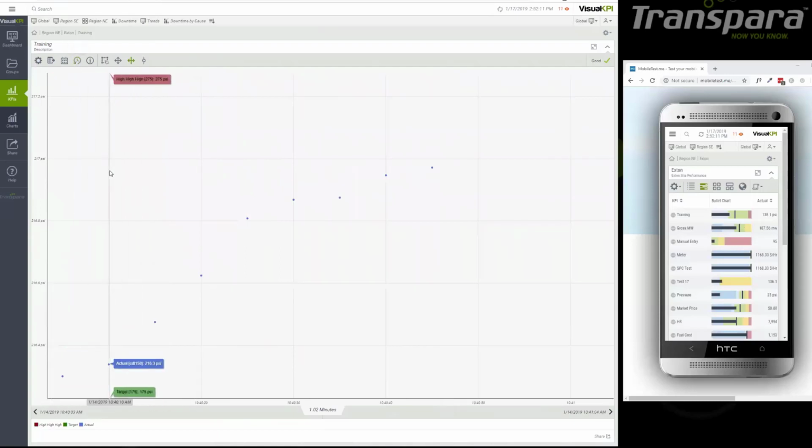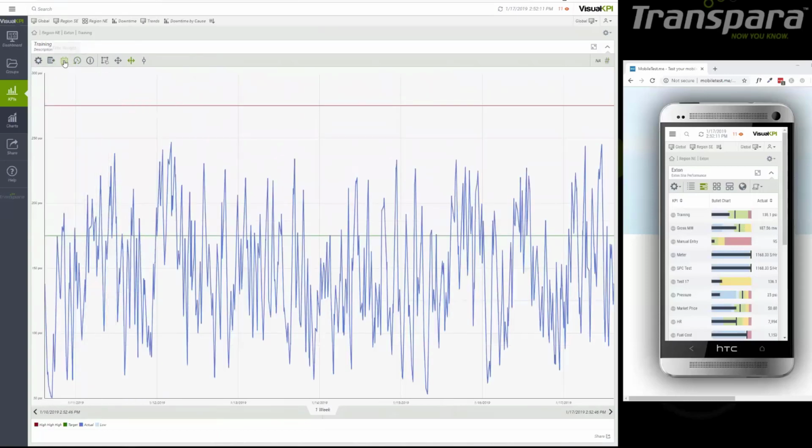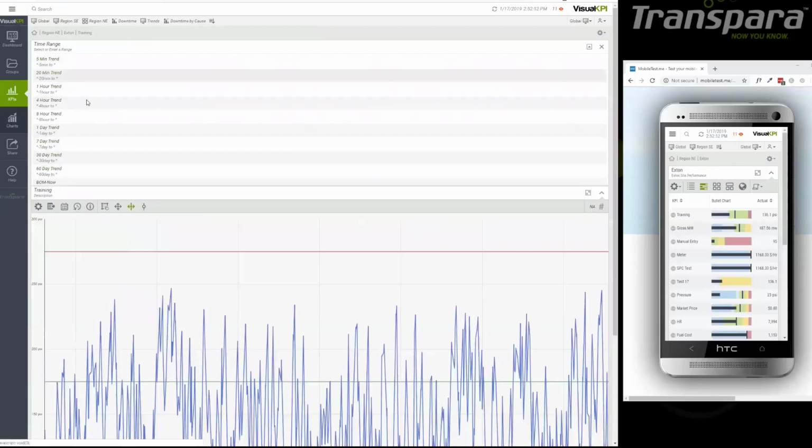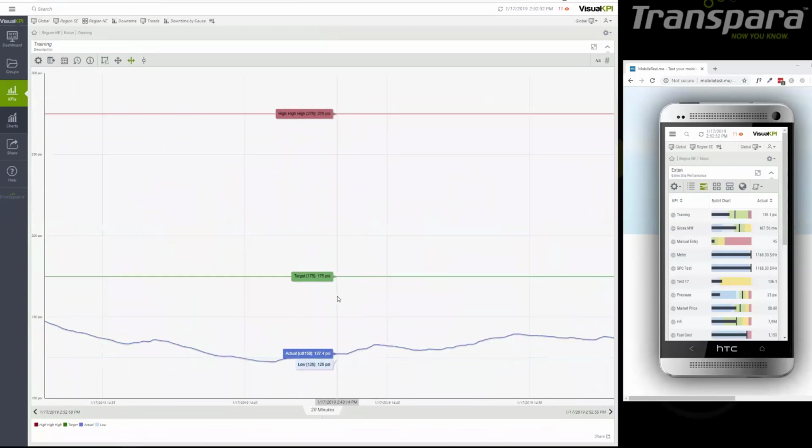And I'll revert back. Changing the time range, probably one of the most popular things you can do, either by zooming, that'll automatically change it, or you can pick from the list or put in your own custom time range. So if I want to make this a 20-minute trend, I can do so. Now I see that. Okay, time range, I can also export trends in two ways.